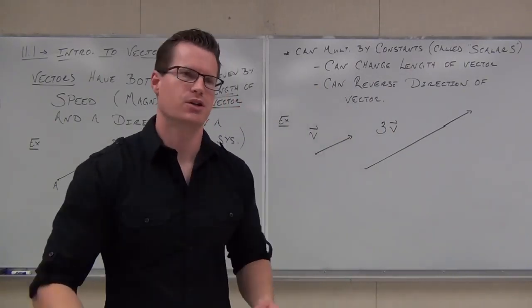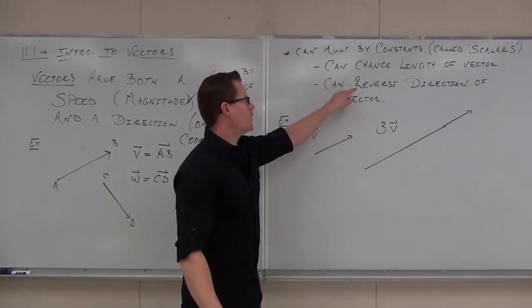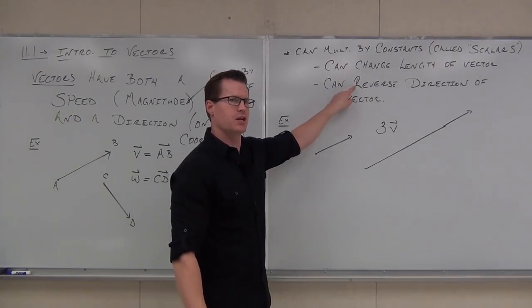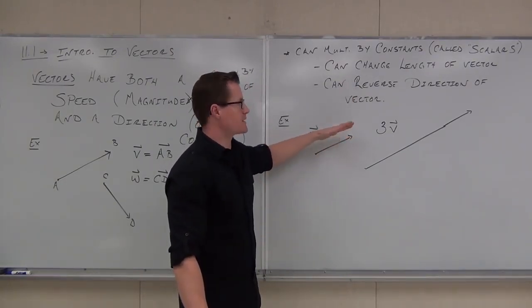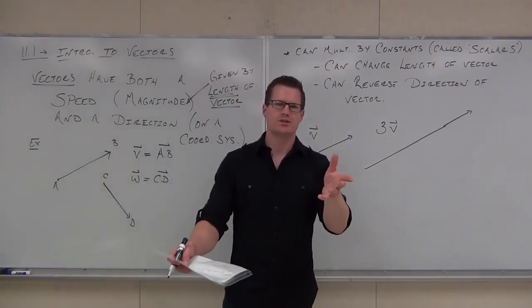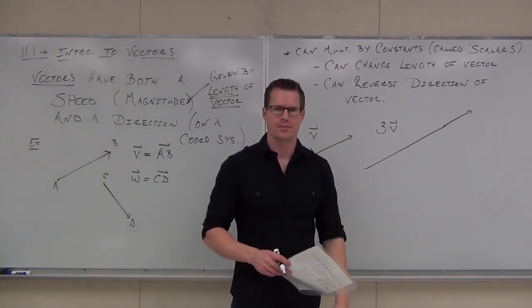Now here's my next question. How could that happen? If I said you can't change direction, what I mean is that we can't start shifting this vector any, but I said that we can reverse it. How might you do that? What do you think, Drew? By using a negative scalar?